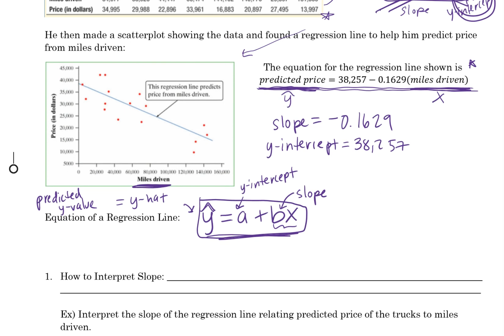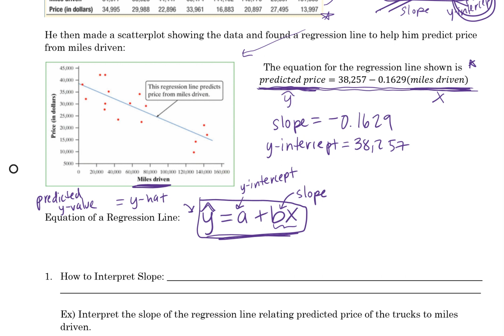Well, one of the things that you are almost certain to see on the AP test is they're going to give you some kind of a linear regression equation, and they're going to ask you to interpret the slope. And you, in theory, should have done that a little bit in Algebra 1, but I know it's been a while, so we're going to remind ourselves how to do that. But also in stats, there's almost like a formula of sorts you could sort of follow for this. So here's what you're going to say.